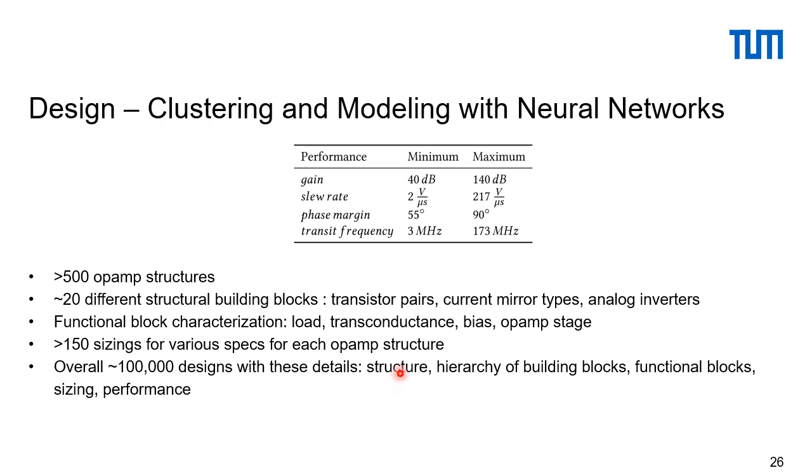We have the structure, we have the hierarchy of these building blocks. As information, we have the hierarchy of these functional blocks, and we have the sizing and the performance values of all these. So it's as if we have collected a lot of op-amp designs, well, very simple ones here only. So what can we do with that?